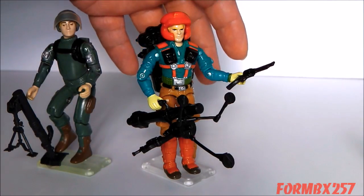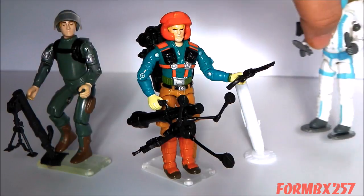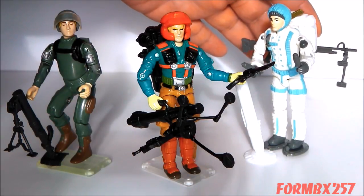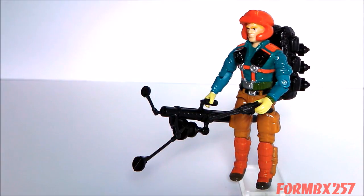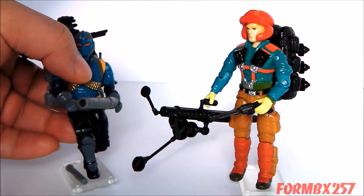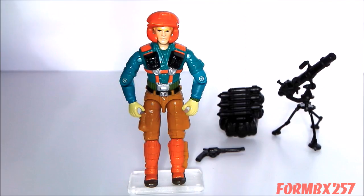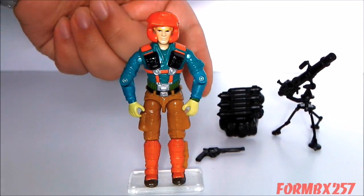While Downtown was the last Mortar Man for the vintage G.I. Joe run, there was one other figure which had a mortar, and that was the 1990 Sub-Zero. Now, Sub-Zero himself was not a Mortar Man at all. He was a winter operations specialist and came with some heavy artillery and a heavy machine gun. So just who would the opposite number for Downtown the Mortar Man be on the Cobra side? Well, I can really only think of one other Cobra which actually has a mortar, and that is the 1990 Range Viper. Came with a very small handheld tube and a very odd-looking shell. And the only reason why I even call this thing a mortar is because it says so on the contents list of his card.